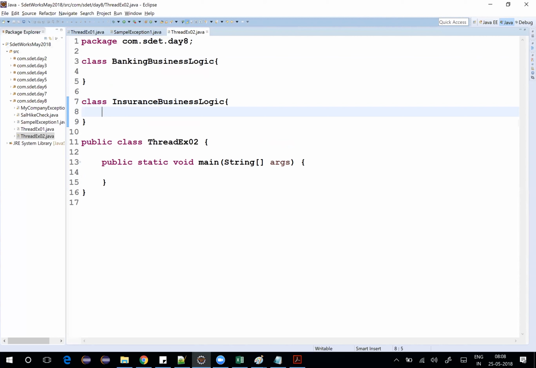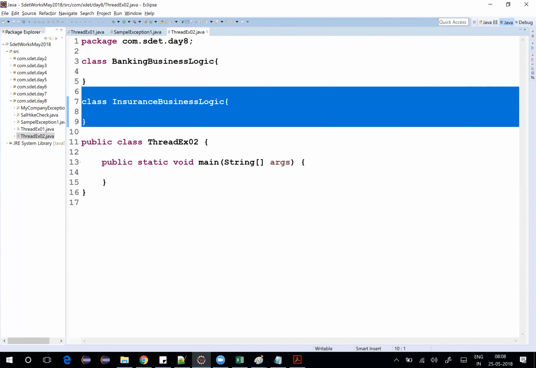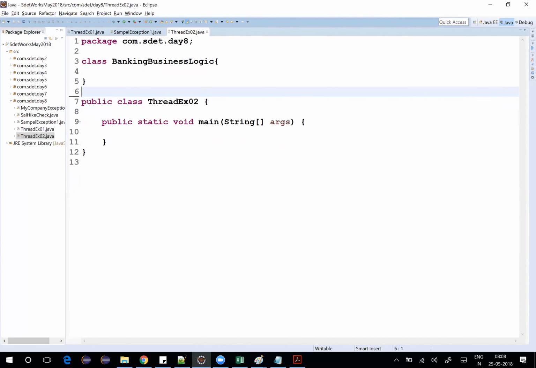Now, the whole idea of having these many classes is that everybody has to depict what is called parallelism. But just to keep it simple, I will delete this class. I leave this work to you to incorporate one more class a little later. But as of now, let's have the banking class.